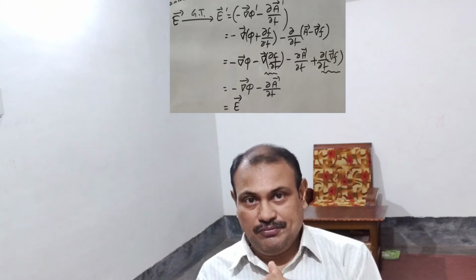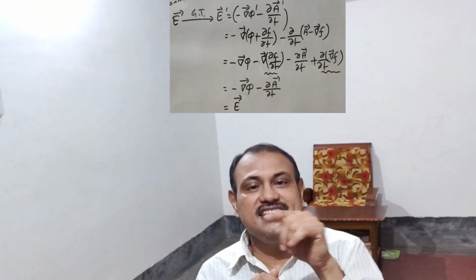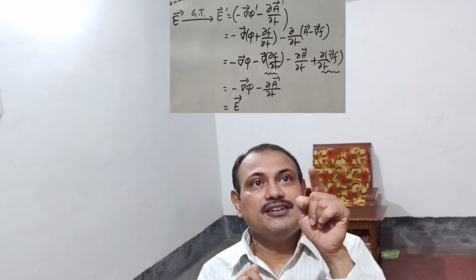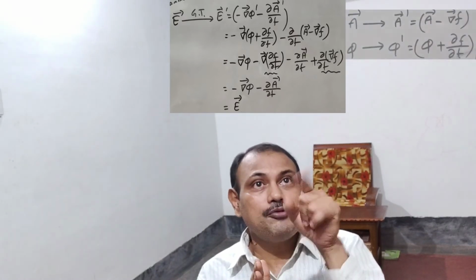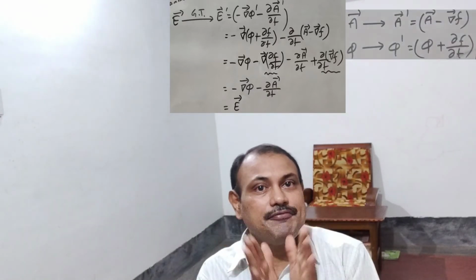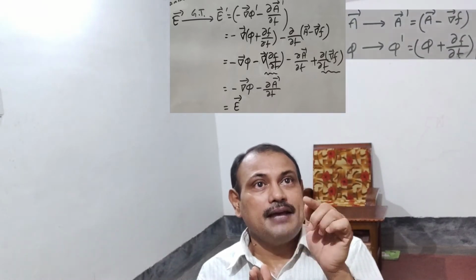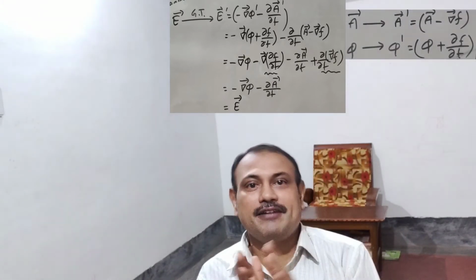How? In this case we can pick up one case and discuss it. Let us check for electric field E. Now when the electric field transforms as E prime, you can always write E prime equal to within bracket minus grad phi prime minus del A prime by del T. And in place of phi prime, you have to use the transformation, that is phi prime equal to phi plus del by del T of F. So in that case I can write minus grad of phi plus del F by del T, where I have replaced phi prime with phi plus del F by del T.